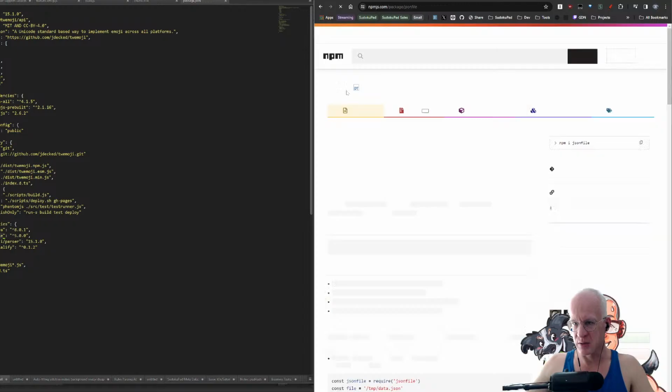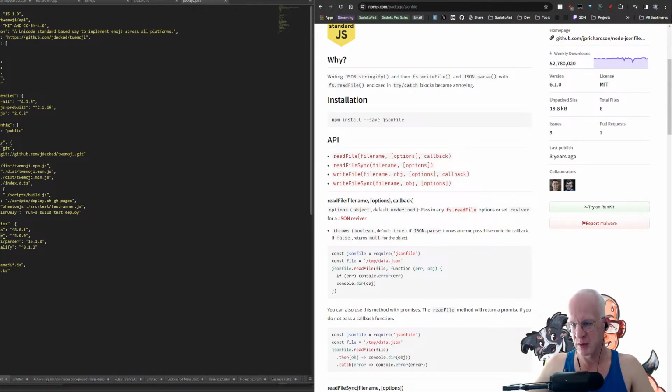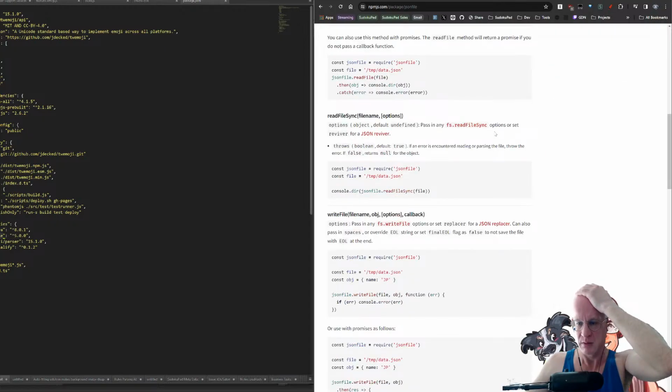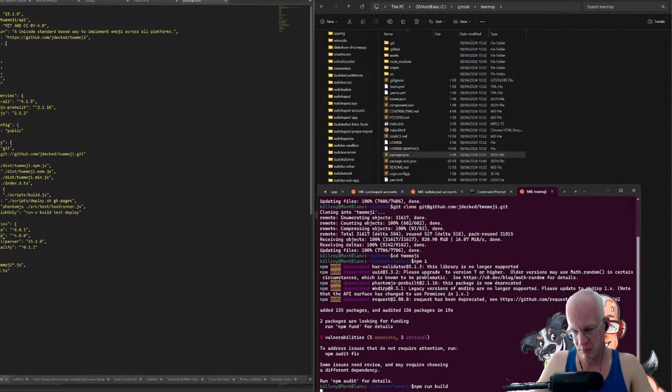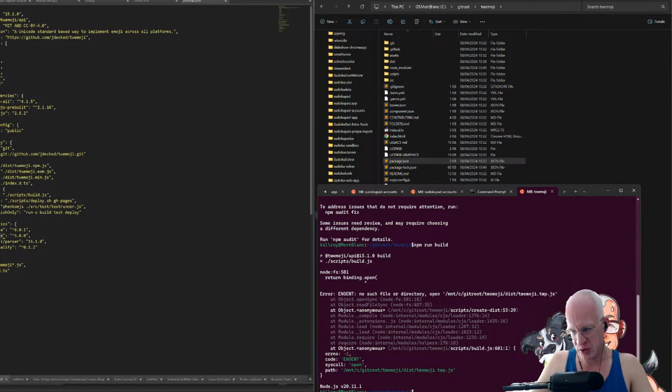Feels like something I should know about. It's used for writing JSON string to file, because write file and JSON plus with try catch blocks became annoying. Oh my god, it really is just JSON file reading. Alright. So, npm run build. No such file or directory.